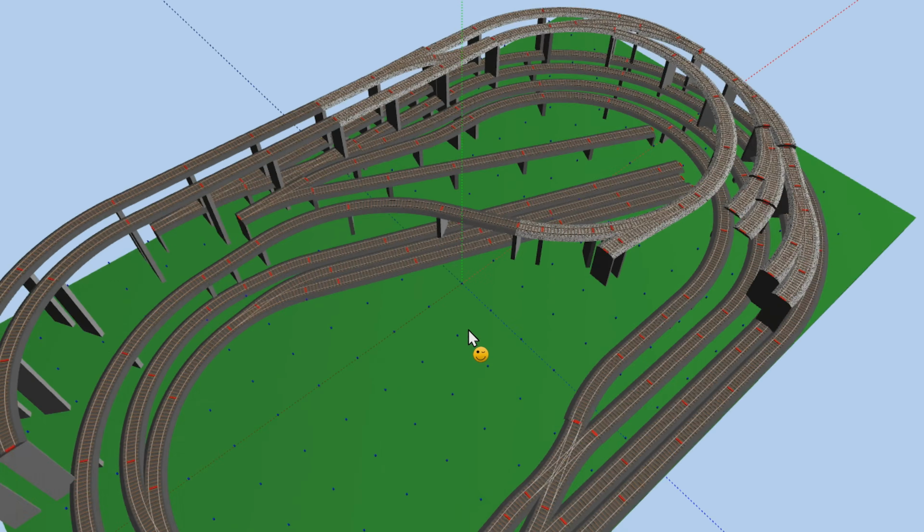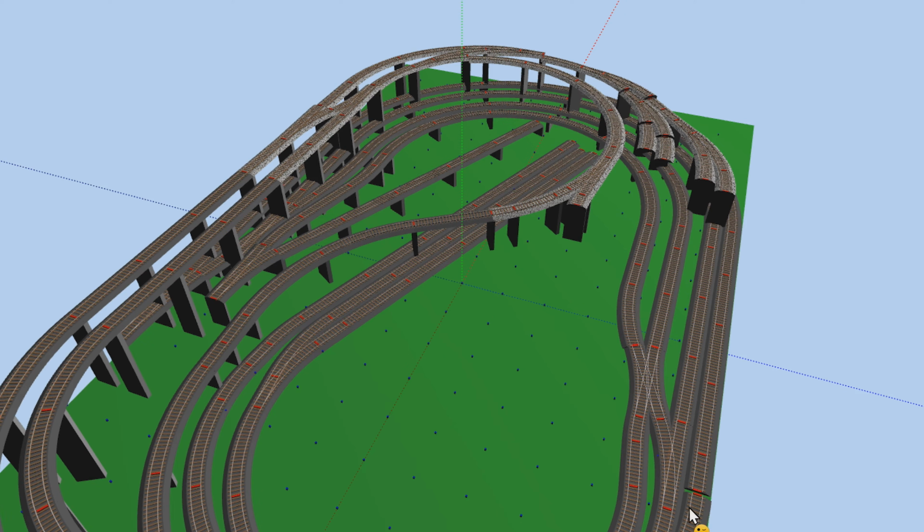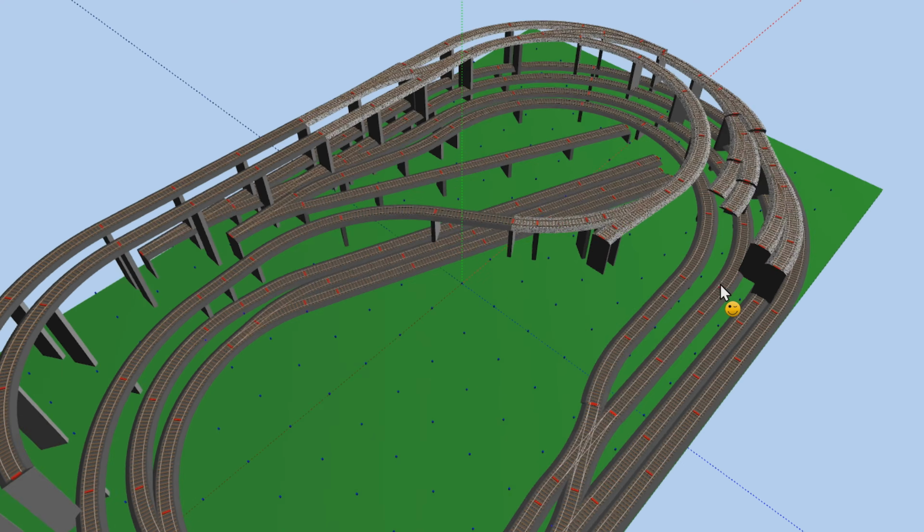You can just see it here. I ended up putting these tracks very, very close together. Is that okay? When they're this close together, it's okay on a straight track. But as soon as you get into a curve, especially longer cars or locomotives might swing out a little and might go into it.